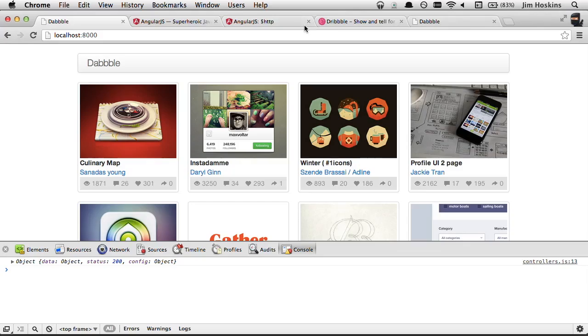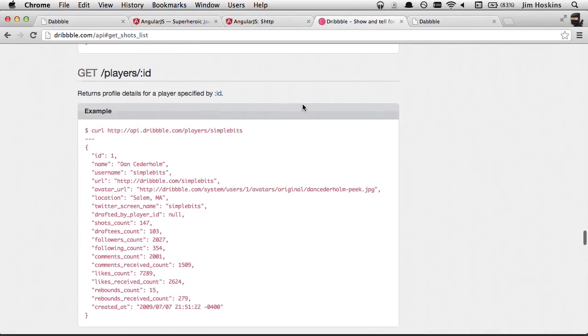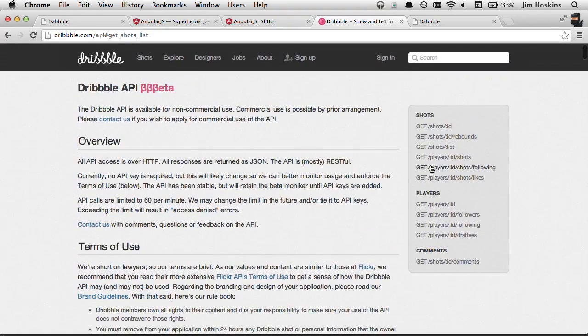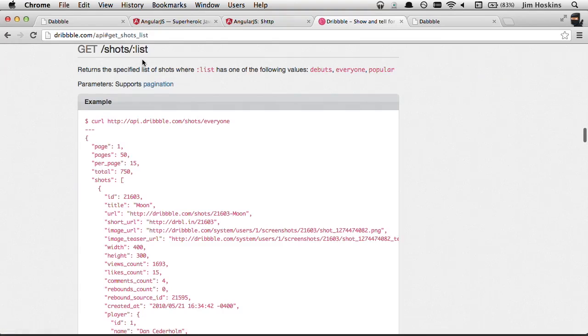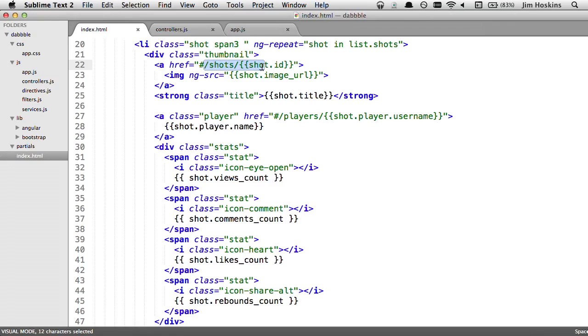It'd be nice if we could do the different ones that are available for that, including debuts and everyone, which we can see if we take a look at shots list here. So instead of popular, we could have everyone and debuts. So there are a couple of steps to get the routing to work where we can have different pages based on the URL that we're currently on. Now, by default, we'll be using the sort of hash URLs here, starting with the # and different URLs. And this will allow us to change the URL in a way that won't reload the page. And Angular can listen to those and update the page when that part of the URL actually changes.